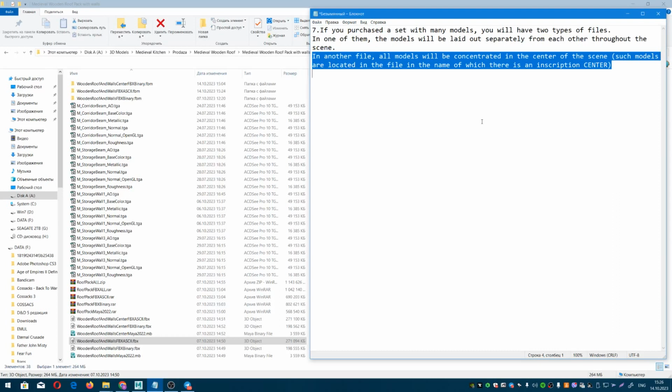In another file, all models will be concentrated in the center of the scene. Such models are located in the file in the name of which there is an inscription center.